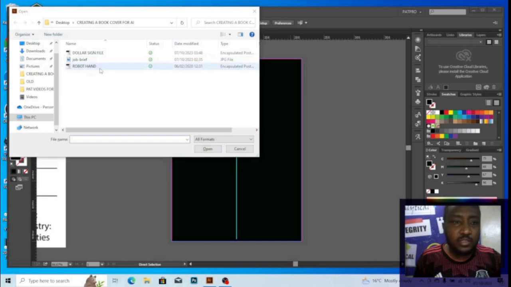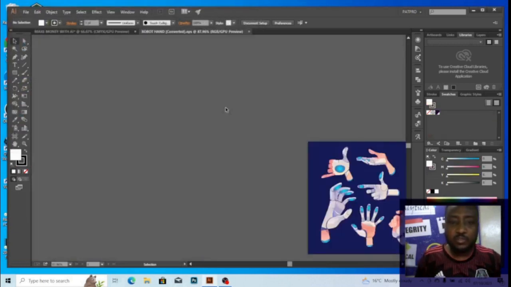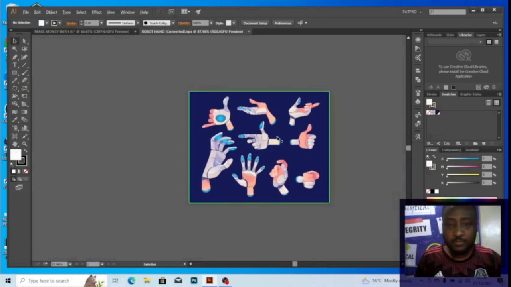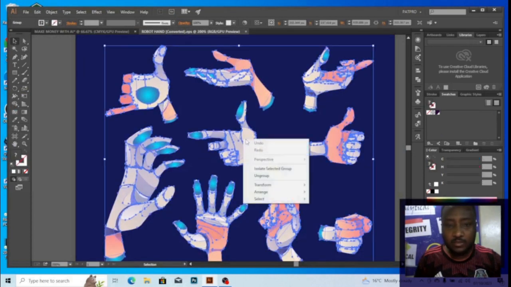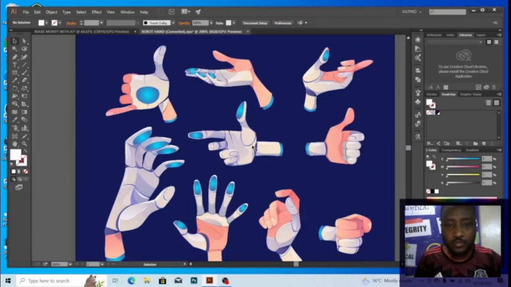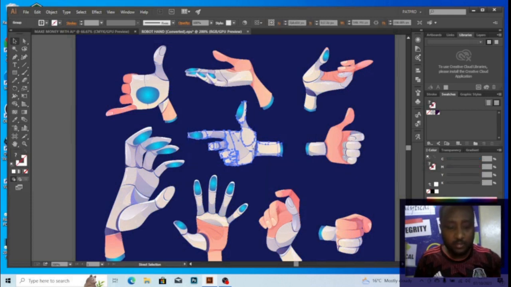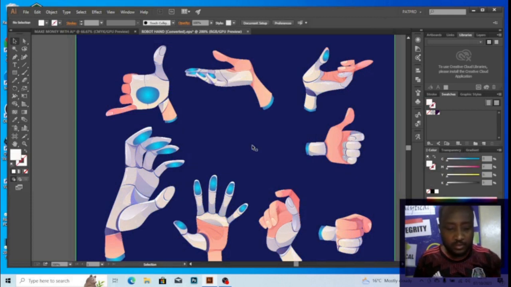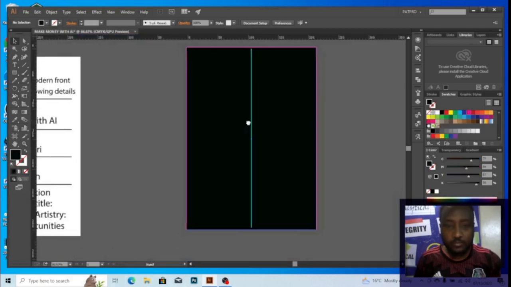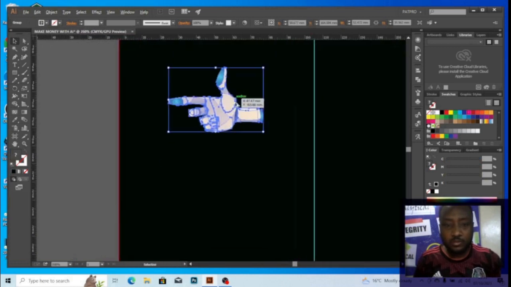In this case I have a vector image which is the robot hand. Just select this one, ungroup, select this one. You can copy or cut and close that document and then paste it on our document. There we have it.